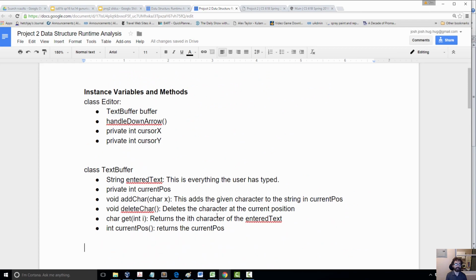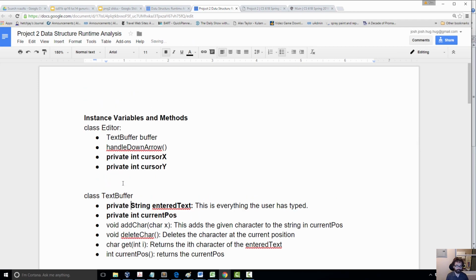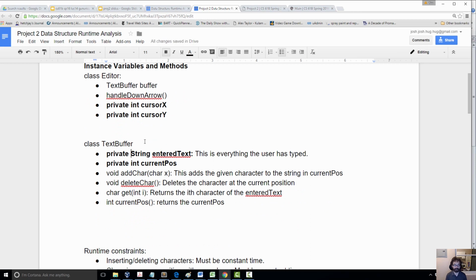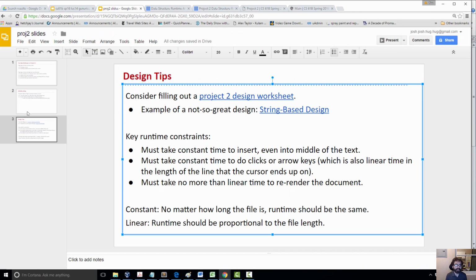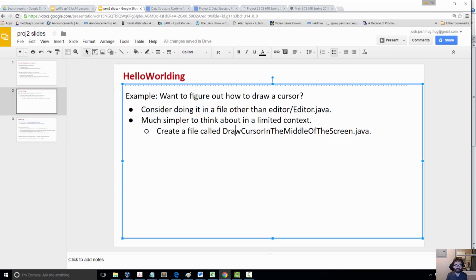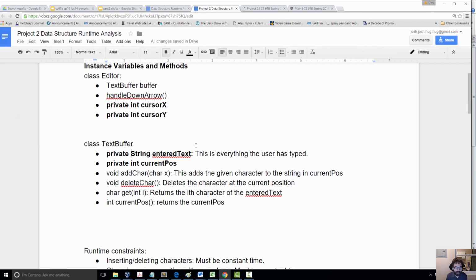Okay, but basically the gist of it is that if this is my set of instance variables, we're going to run into trouble, right? So the data structures, remember this quote from one of the very first days of class. Bad programmers worry about their code. They're getting too wrapped up thinking about how do I draw a cursor? How do I draw multiple texts? Those things are important, but actually much more important is picking your instance variables, because the instance variables that you pick are going to drive your entire design.